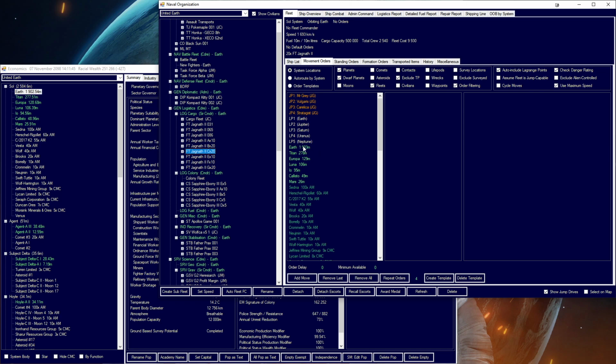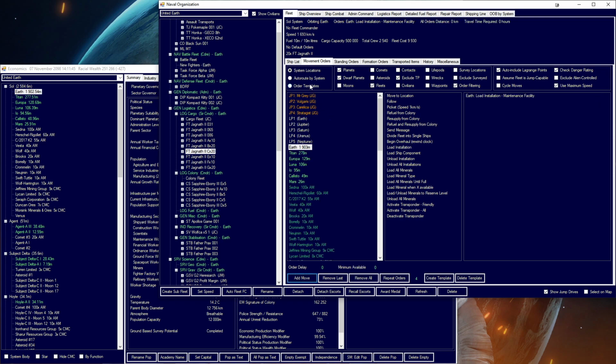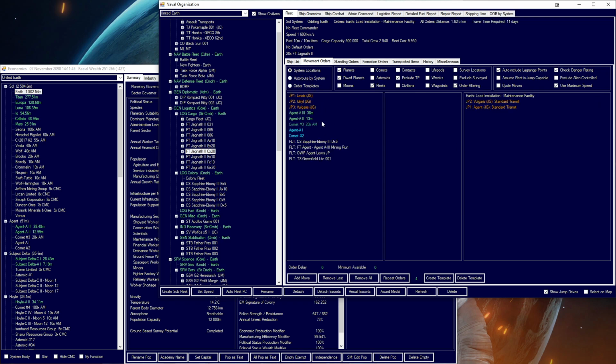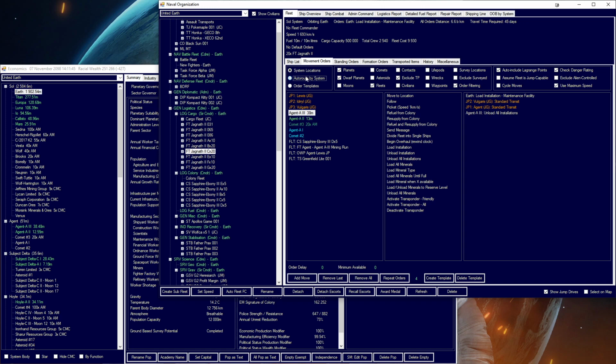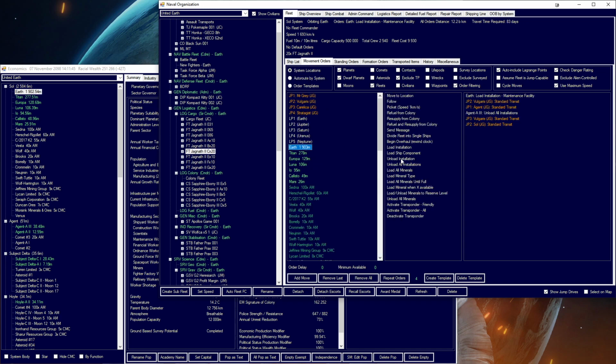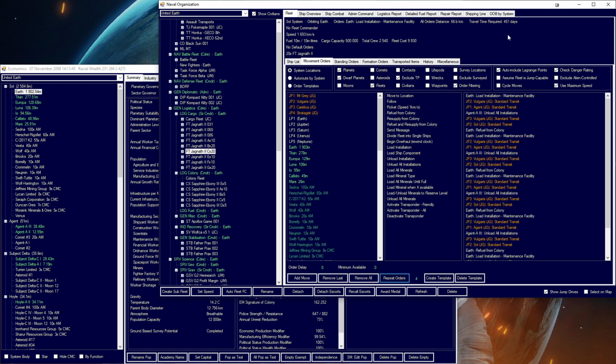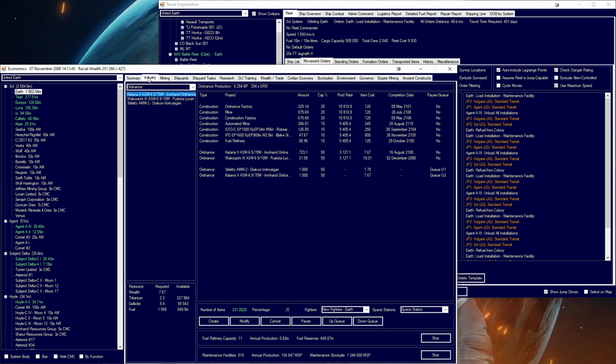In fact, load, maintenance facility, auto route through to Agent, unload, auto route back to Sol, refuel, and then repeat it again. And that'll take you a little less time because it's a little bit closer. Well, not hugely. We're going to need to replace those though.